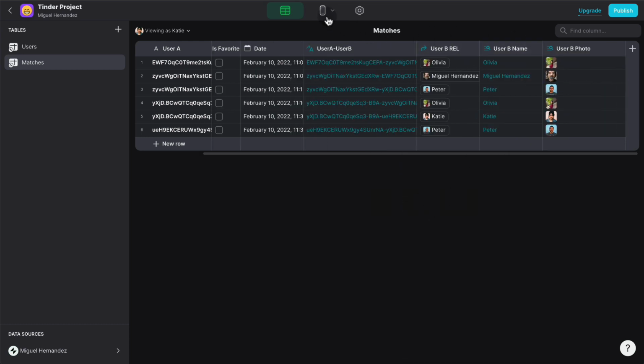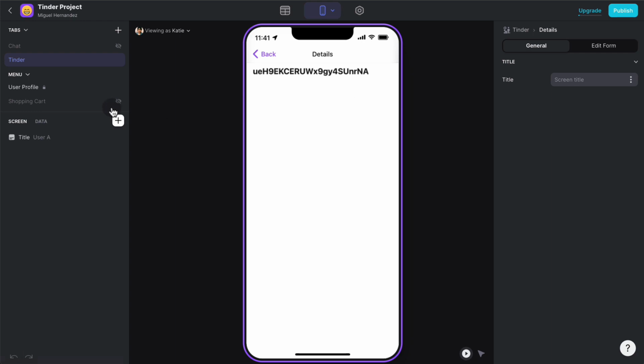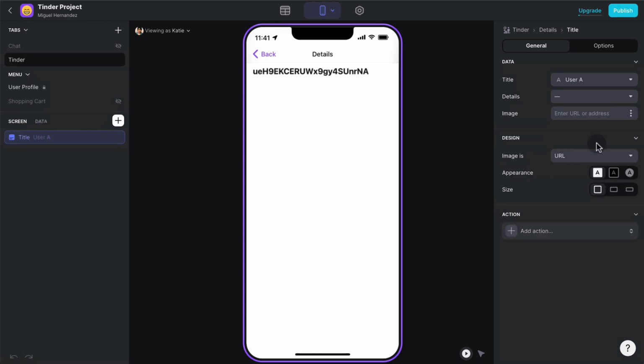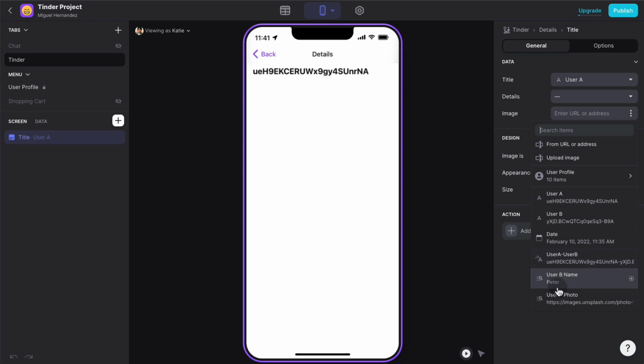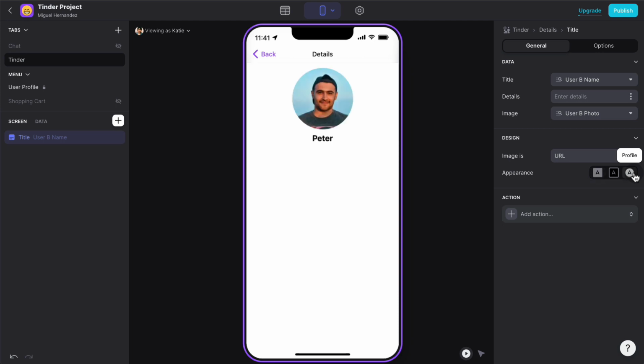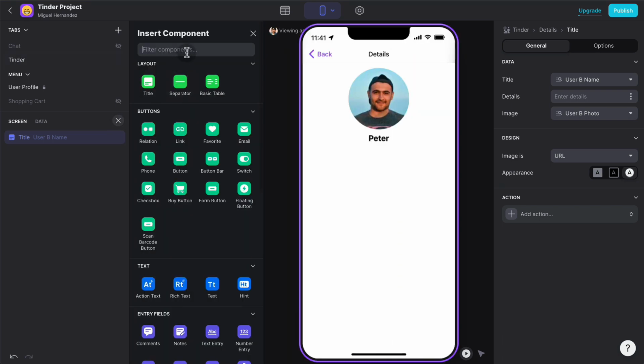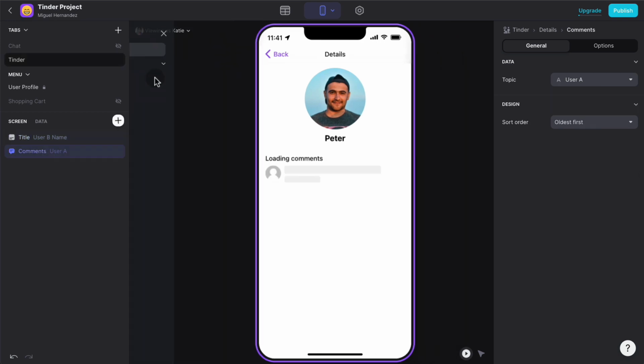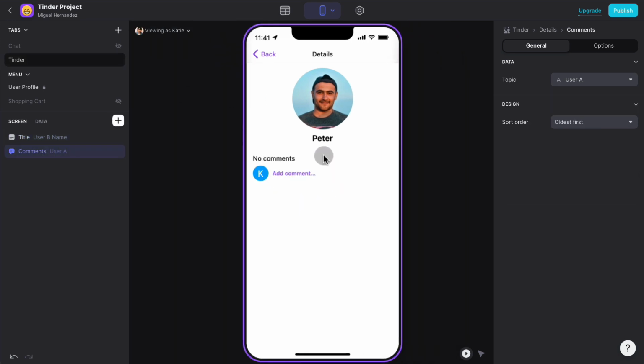Now we can display that under the place where we're going to have the chat. So under title, we're going to retrieve the new image, the user photo, and the name for the title. And we can change this to maybe something like that. There you go. So now when we're chatting to somebody, well, we know who we're chatting to at least. And the next thing we need to have is the chat part, which in Glide is very simple. We can use a comment component, so comment, okay, and now they could start chatting to each other.